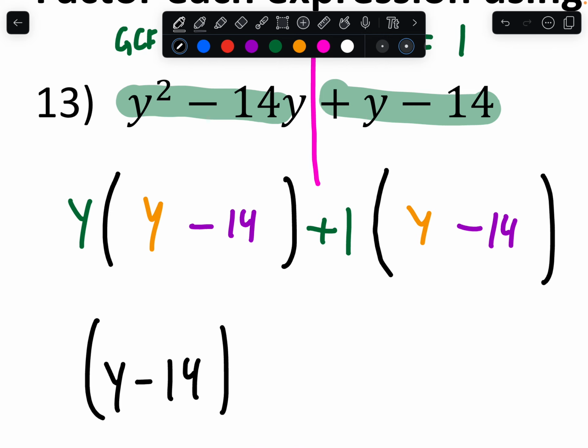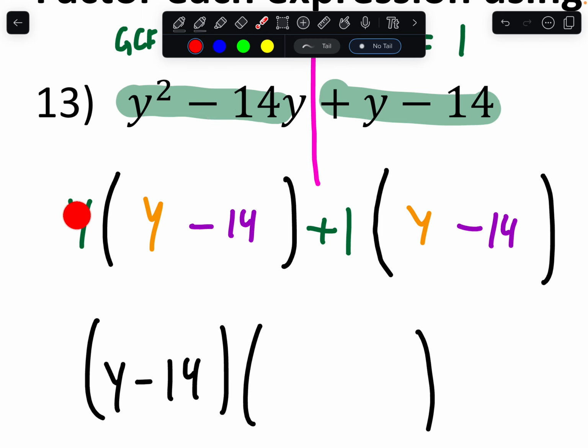So when we take something out, it goes to the front. We're taking it out, it means it's something outside of another set of parentheses. Just like when we took the y out here, it ended up outside. The 1 out here, it ends up on the outside. And we had to say, well, what was in there? Right? And so y minus 14 times what was this? Well, the y. And then y minus 14 times what was this? Well, it was y minus 14 times 1, positive 1.